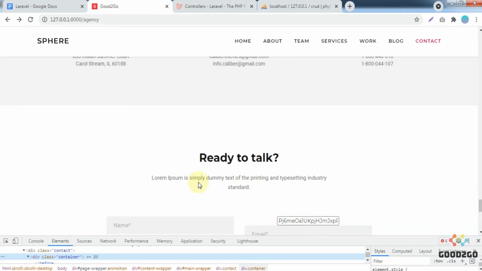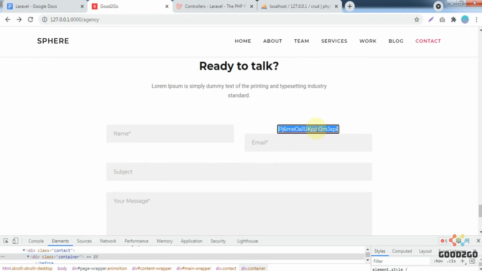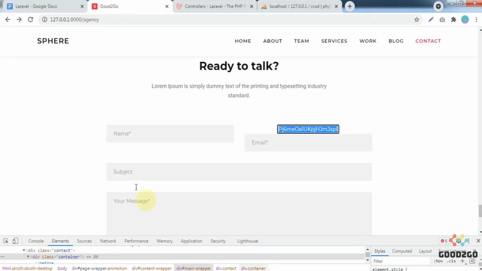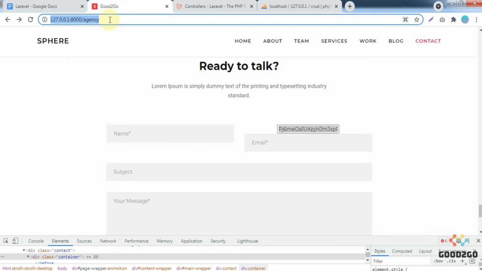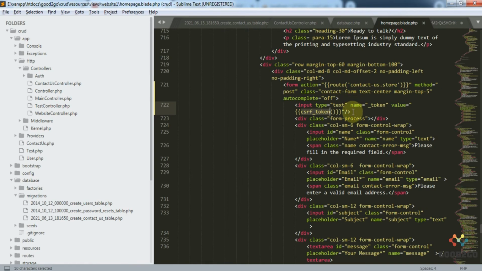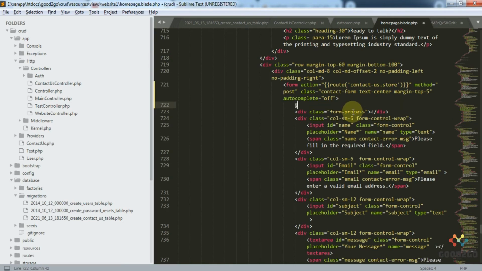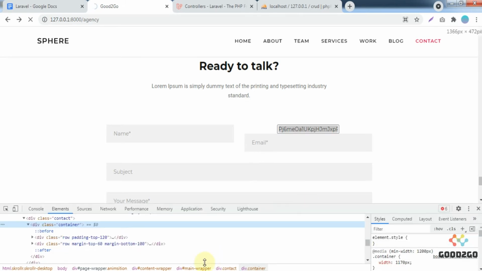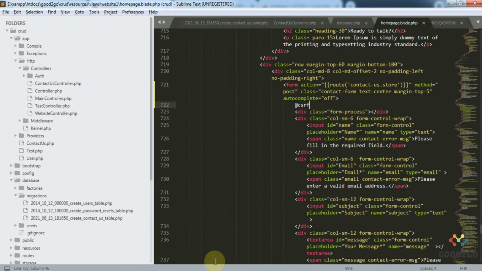See, this is the CSRF token. Per URL it will create one token. If you go to the next URL, like agency slash user, it will create one more token. It will refresh the token for each page and each request. Instead of writing this HTML template, Laravel has a default directive called @csrf. It is implemented after Laravel 5.6. I think you can verify it from the Laravel documentation. This @csrf will always be a hidden field. It won't show to people who are seeing the UI.